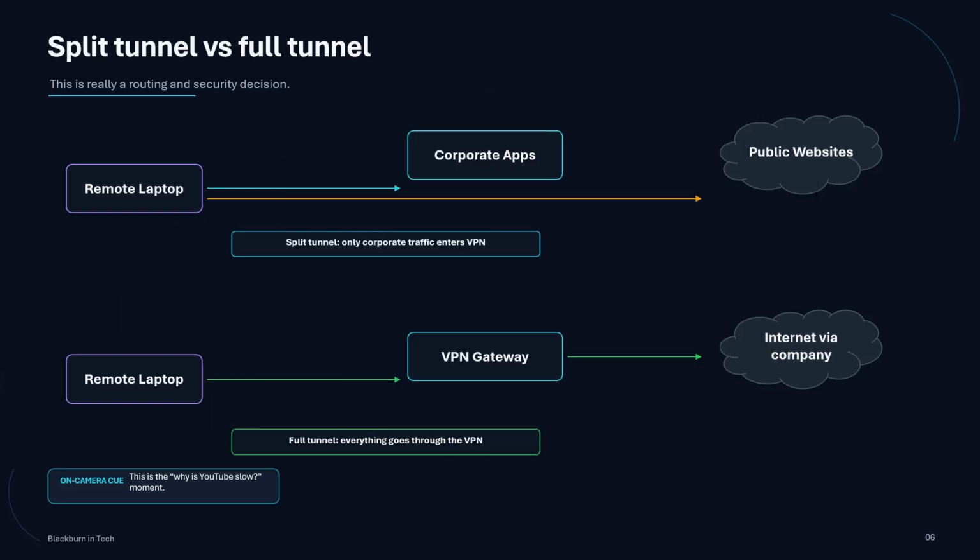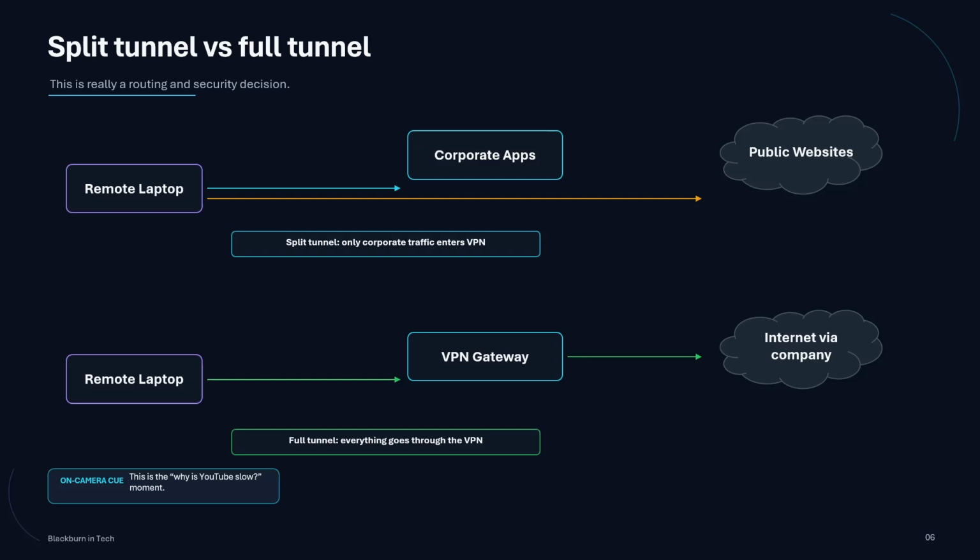I'm also working, so I'm on my VPN, and I can get to my corporate application. If I'm on a split tunnel, my content to YouTube or to Spotify or whatever, it uses my regular internet. It's not bound for my corporate network. That being said, if I'm in a full tunnel, everything I'm doing on my laptop gets routed to the corporate network and out my corporate WAN interface.